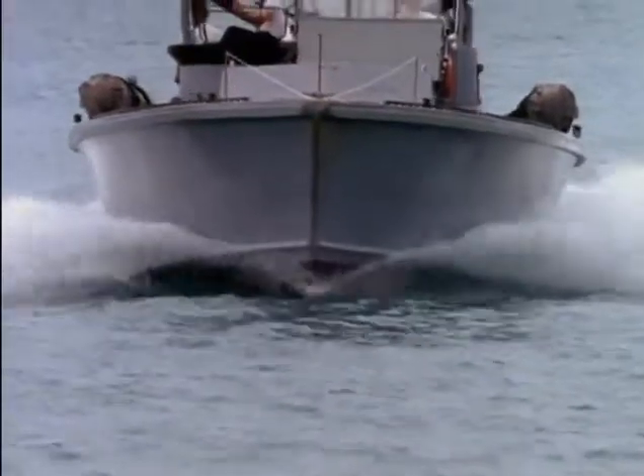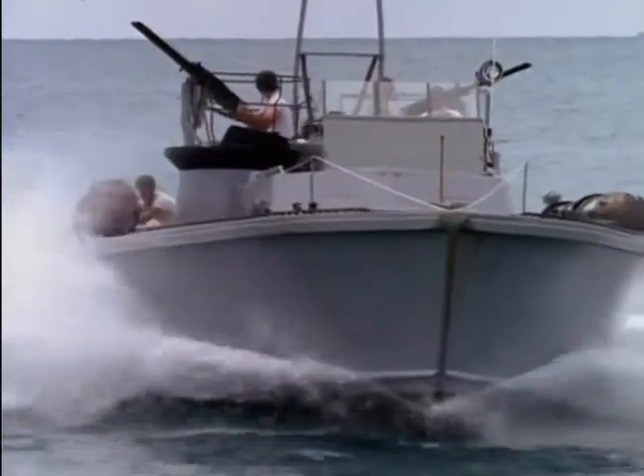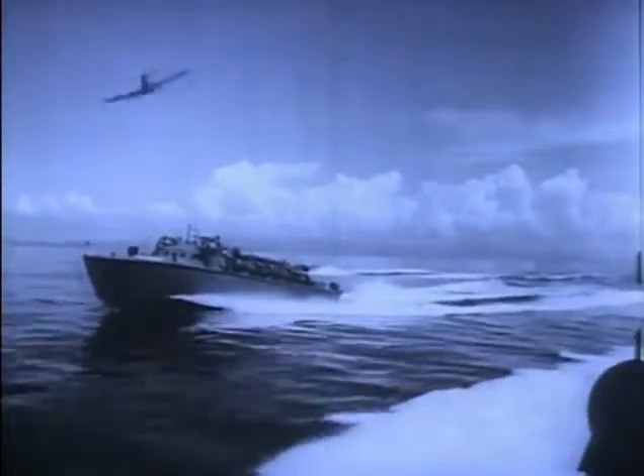Like a nautical version of David and Goliath, the PTs were designed to take on and destroy the steel-hulled warships that had controlled the oceans for generations. But during World War II, one of the most important roles they played was slugging it out at close quarters with the heavily armed craft the Japanese used to reinforce their island garrisons. From the Pacific to the Mediterranean to the frigid waters of the Aleutian Islands, PTs performed hazardous missions wherever they served.